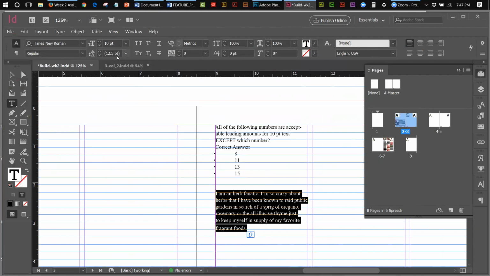What leading means is that you have a font size, you have a line of copy, and 12.5 means that you have an additional 2.5 points of leading. So it's 10 point plus 2.5 makes it 12.5.